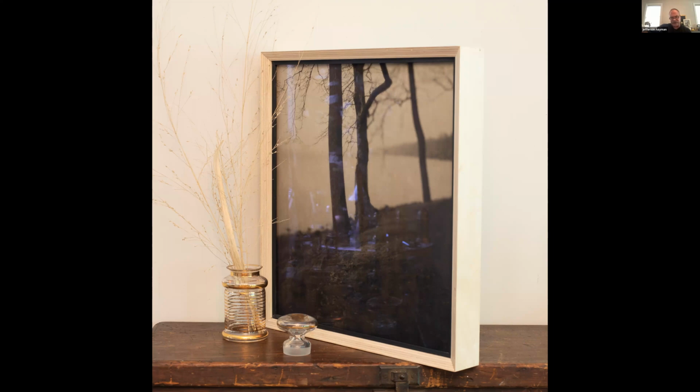Again, I'm talking about obsessions and everything, and I was going through a phase here where I was really admiring the 8x10 view cameras and their depth of field, meaning that the further you get away from the subject, the more blur would occur. So this is the Hudson River, and I was walking along the riverfront. I saw these 3 trees and said, okay, here's my repetition, almost like dominoes going back into space. The first one will be full of detail, the second one less, and the third and the background completely blurred out. So this is referencing 1850s, 60s, 70s photography and the processes and the effects of those prints.